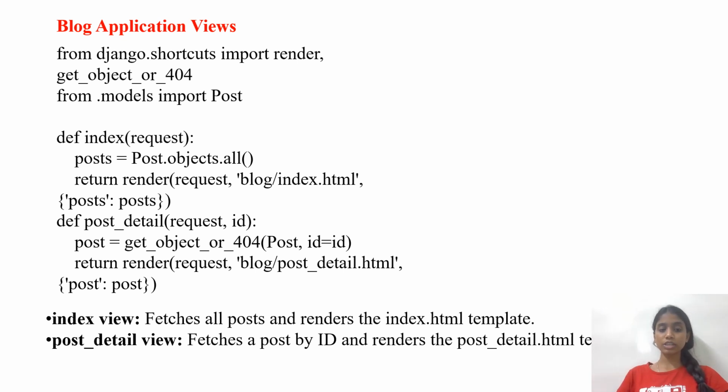Then we have the post detail function, which gets the object whenever the user requests it, or gives a 404 error if it is not there, and then renders the blog's post_detail.html. The index view fetches all the posts and renders the index.html template, and the post detail view fetches the post by id and renders the post_detail.html template.